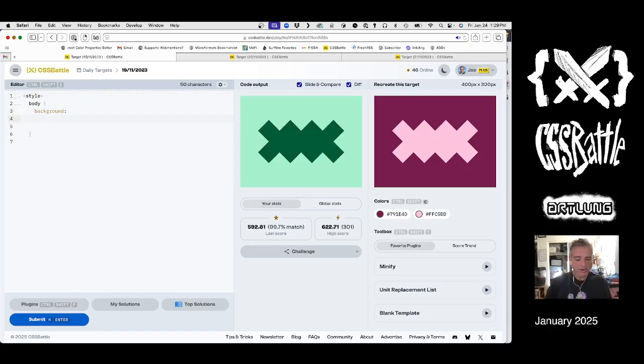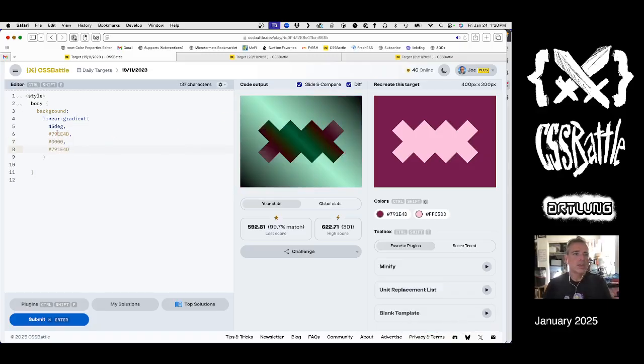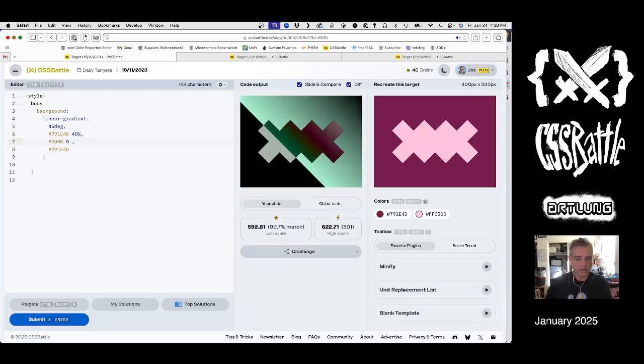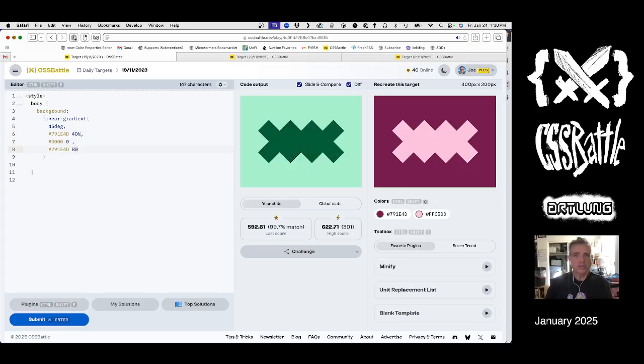So I'm going to go in, so linear gradient, 45 degrees, and we want this dark red, and transparent, and then dark red again. And then let's use 40%, 0, 80%.